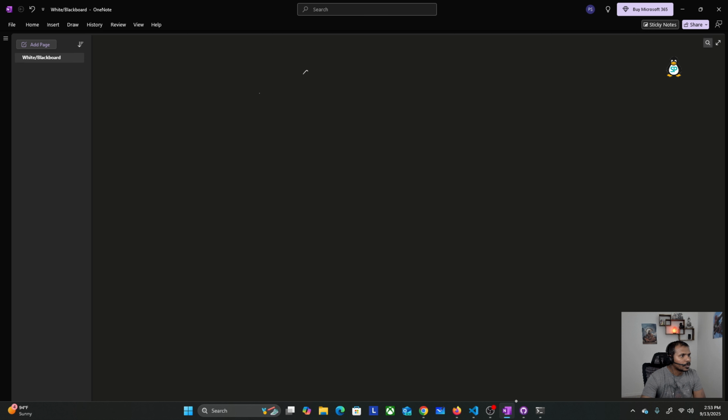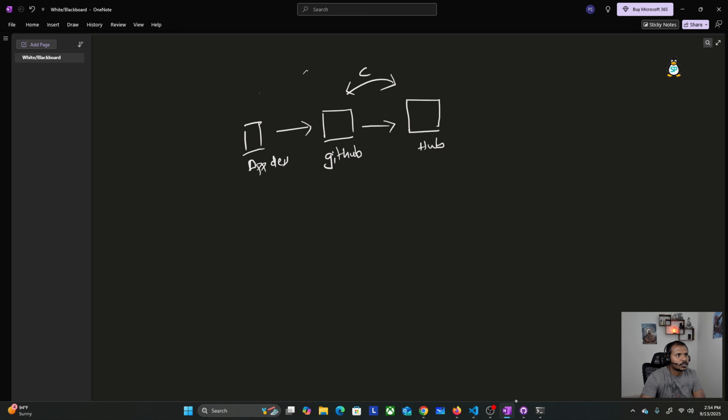Once application development was completed, we committed the code to GitHub, and then we used the CI process, which is GitHub Actions, and then we pushed that image to Docker Hub. So that is the CI process.